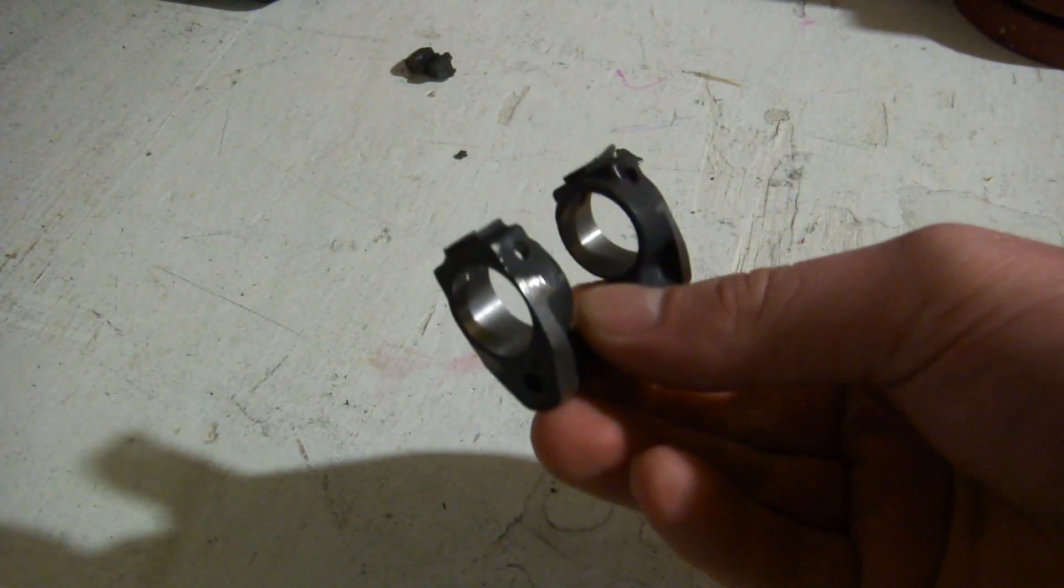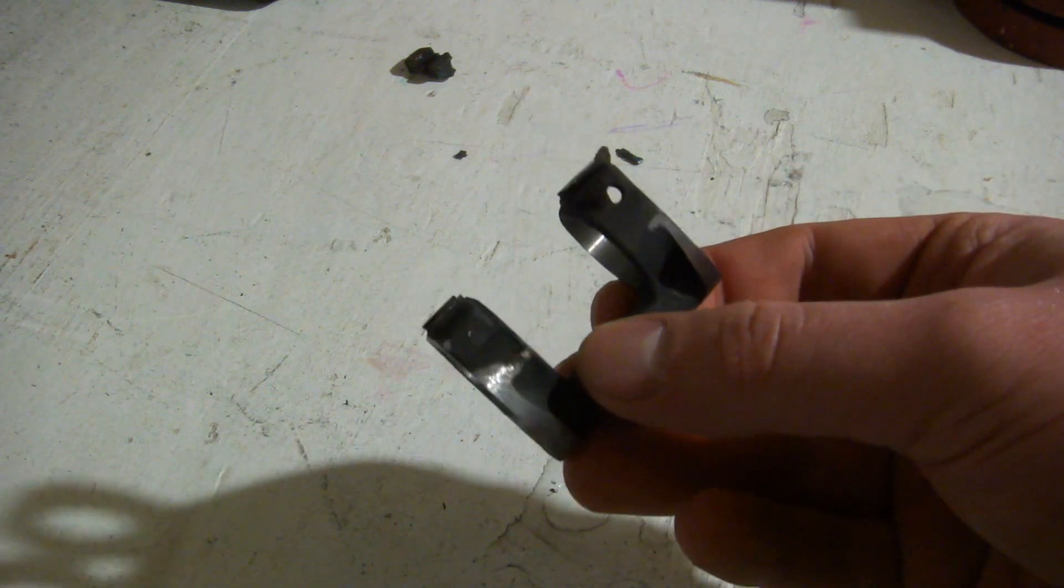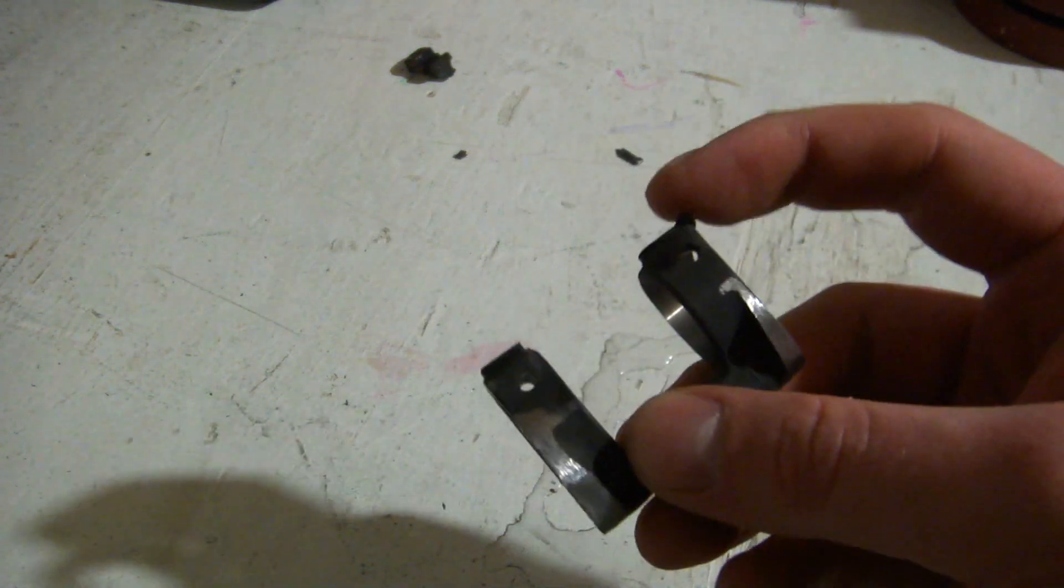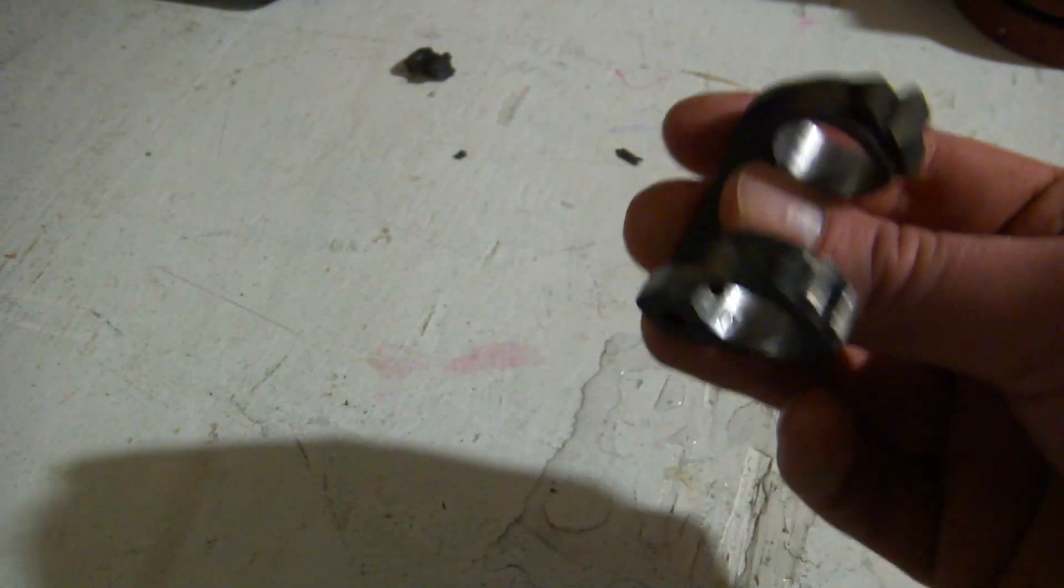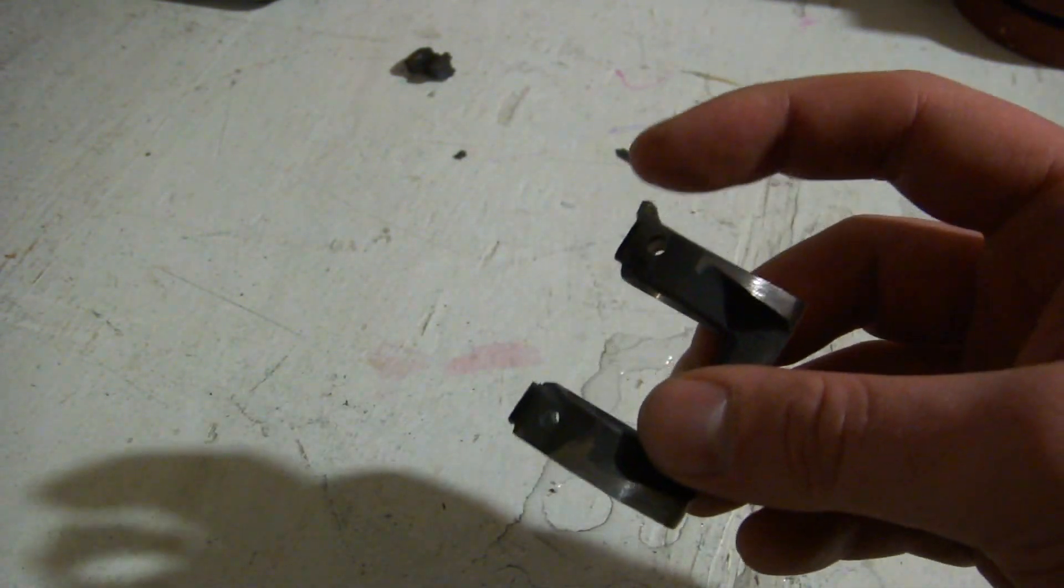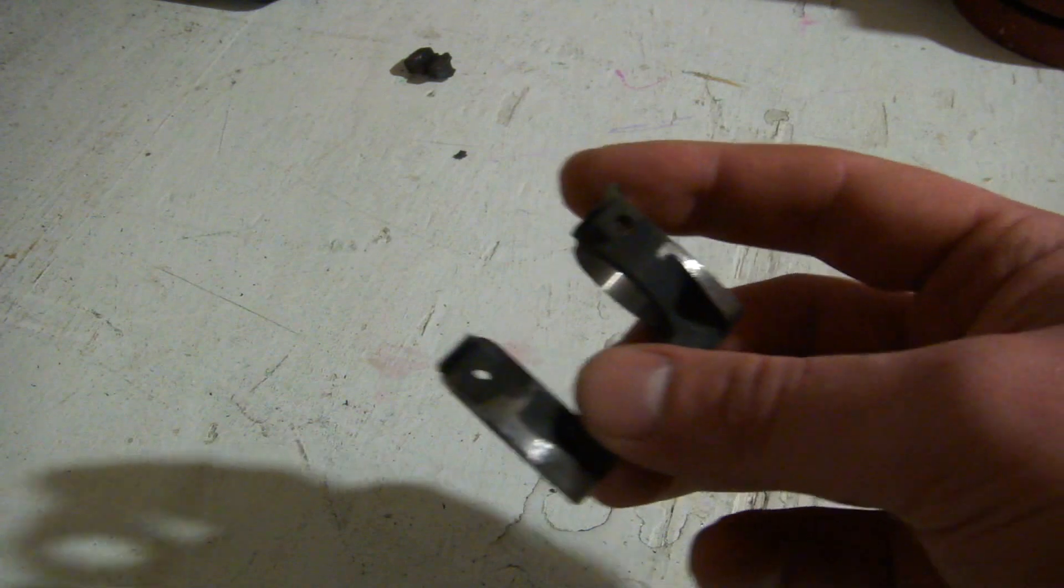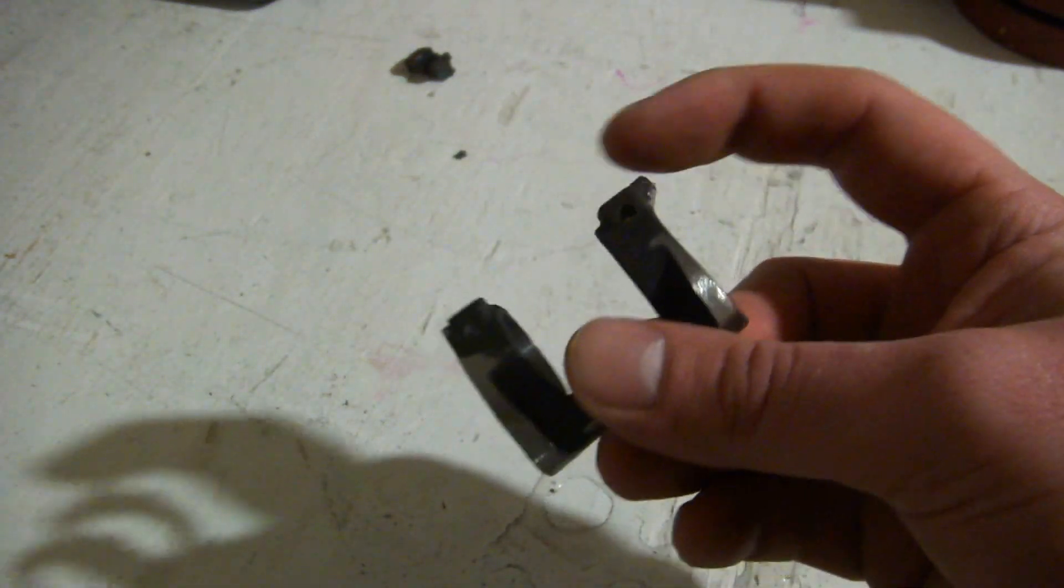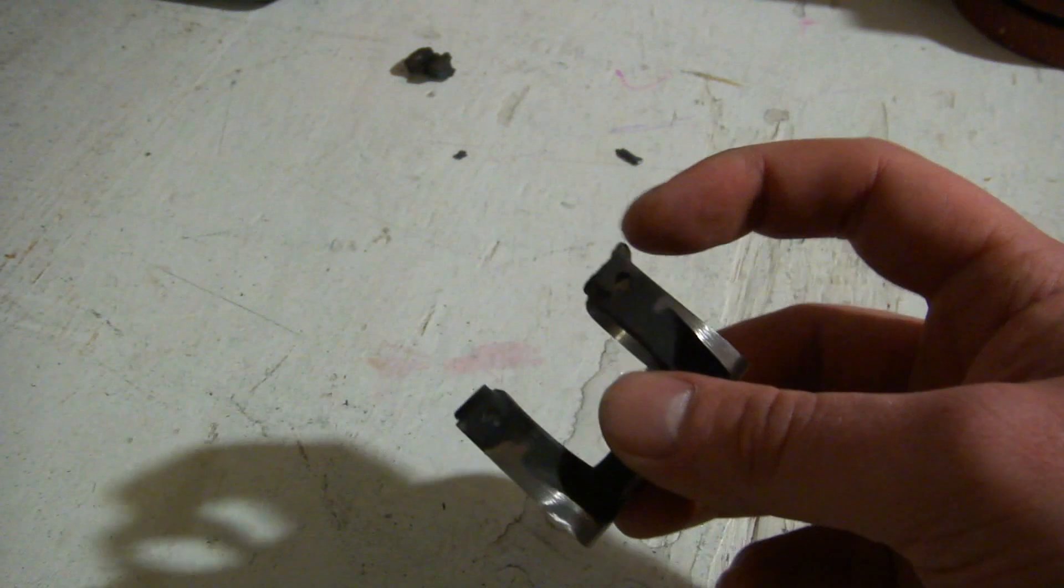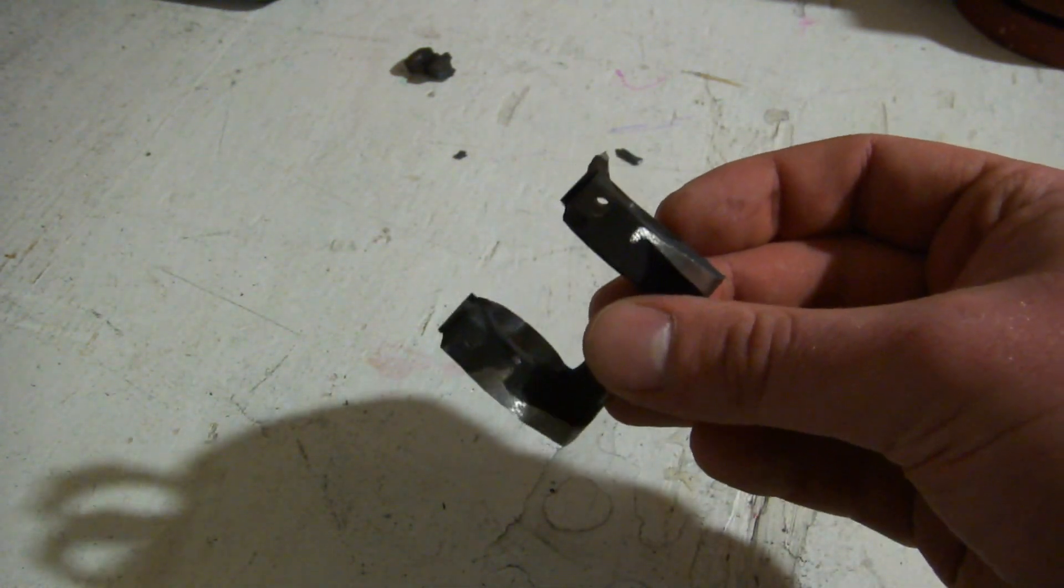So here's the rough cut of the bayonet lug and the sling swivel being cut off with an angle grinder. The bayonet lug was probably the thickest thing that you have to cut through this whole project and it might be hardened. I don't know if the whole piece is hardened, but this might have been hardened steel seeing as how it was a bayonet lug. So heat was an issue cutting this, so I just kept dunking it in some water. But there we go, so I'll clean this up on the bench grinder.